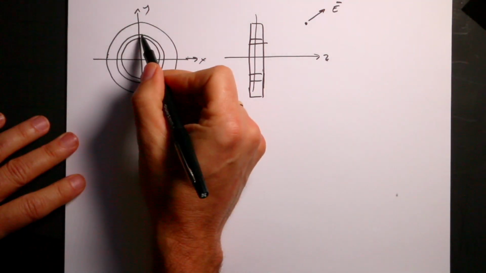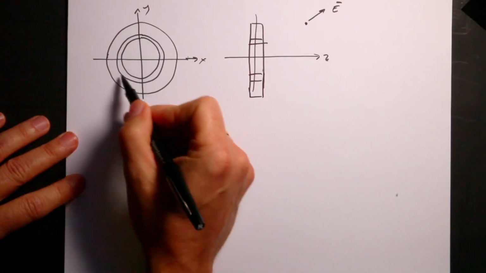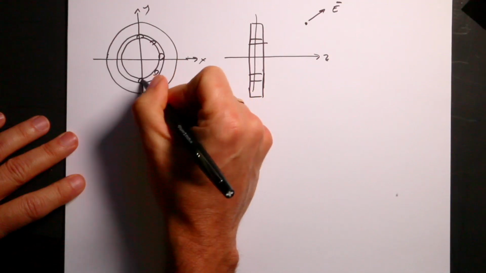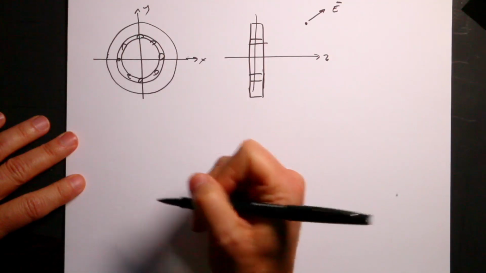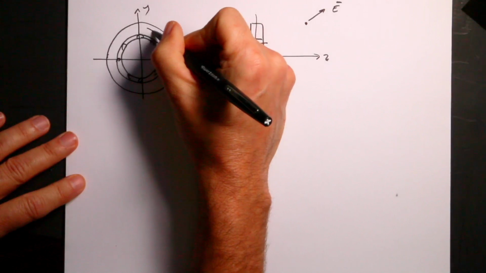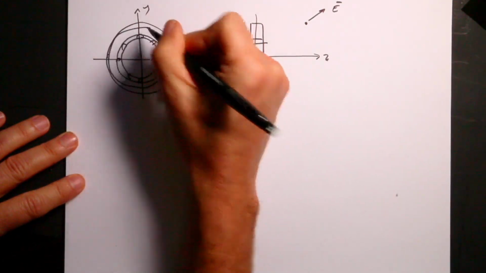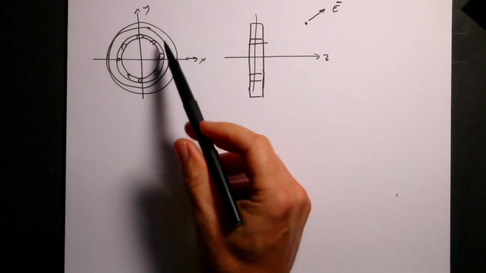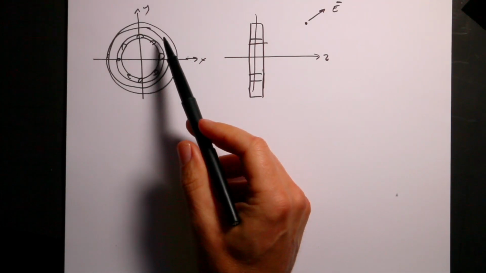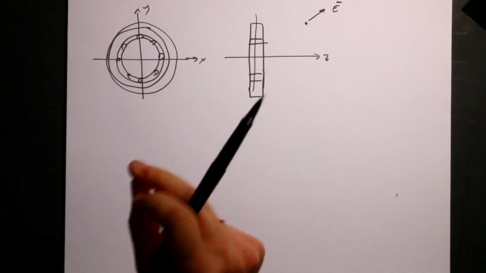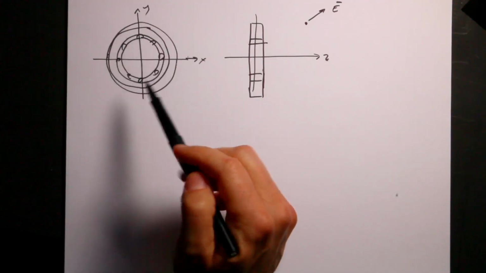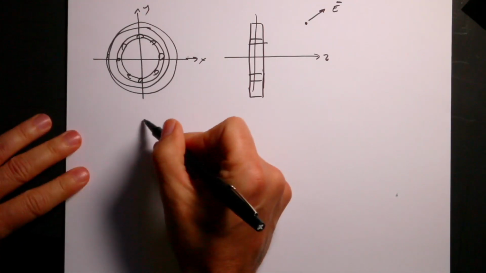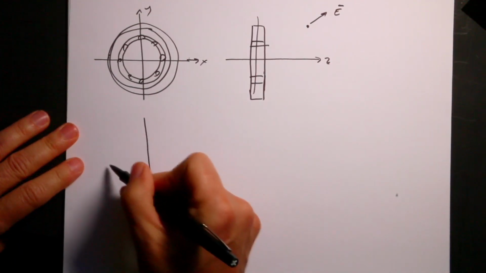Because if I break this into, let's say, 10 points, and then I have the charge, and then I do another loop over a ring over here, I'm going to have to break that into more charges, because this bigger ring should have a greater charge. So I can't just throw it in there. I'd have to actually calculate how many charges to put in each ring, and I don't want to do that. I could, but I don't want to. Okay, so instead I'm going to do this trick.